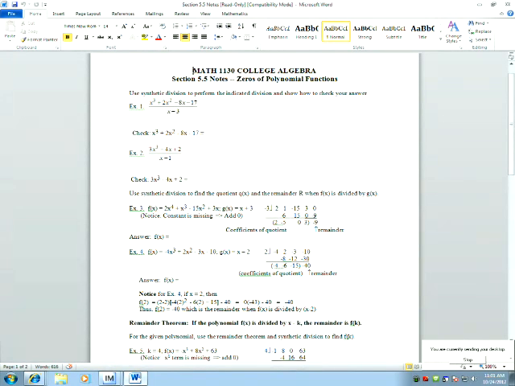Some 3rd degree polynomials can be solved by grouping, group the first 2, group the last 2. But unless it'll factor some way that I already know how to factor, I'm going to have trouble setting the whole thing equal to 0 and finding the solutions. That's what 5.5 is about. How do you find x-intercepts of polynomial functions that won't factor using any factoring method we've ever learned?